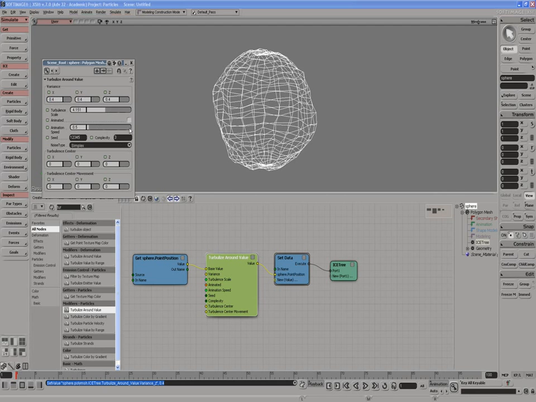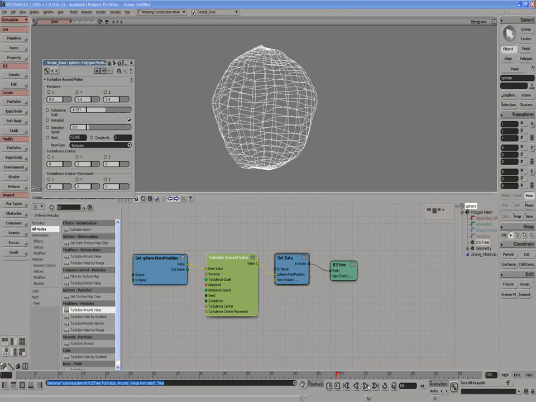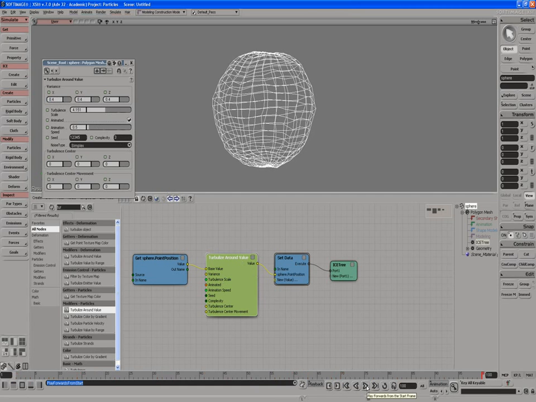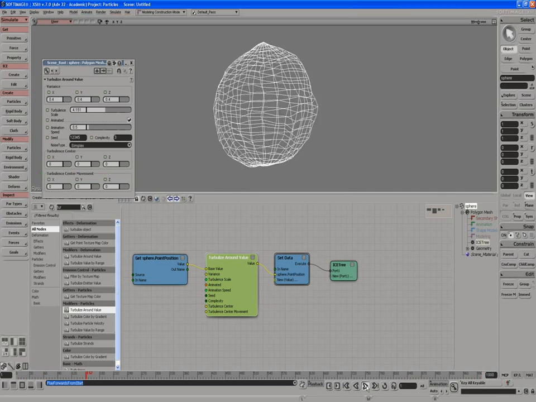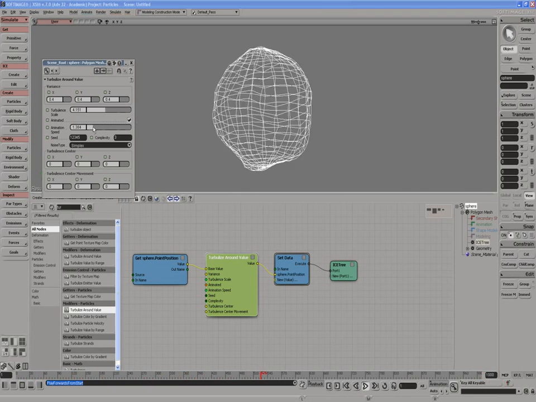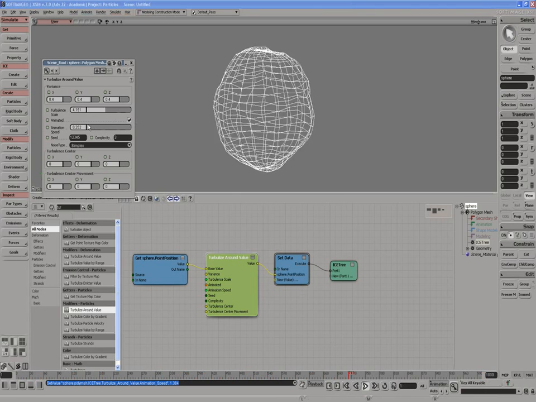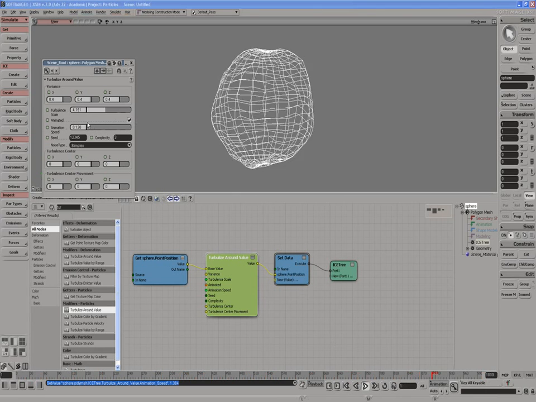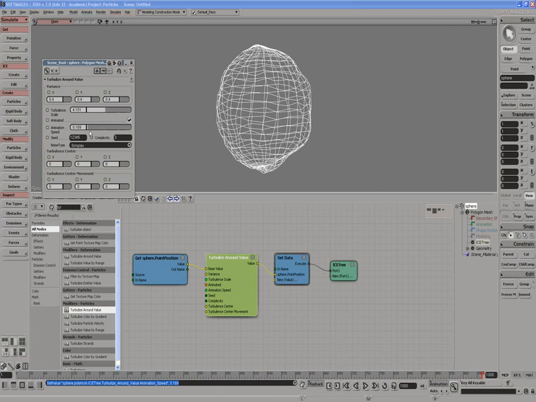Now it's not the most interesting. You can turn on animated. Right now if I hit play, it just stays in that position. If I turn animated on, it will actually animate over the frames, and we now have our swirly, kind of pulsating, turbolized sphere. And there it goes. You can adjust the animation speed to have it animate faster or slower as you want to work with it.